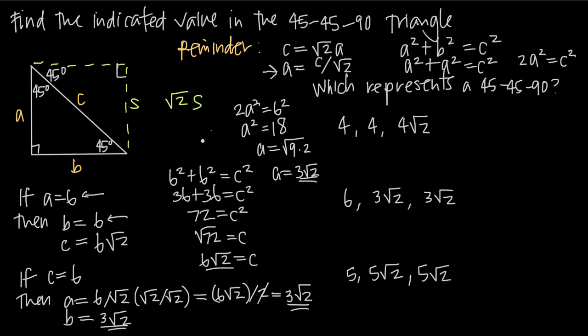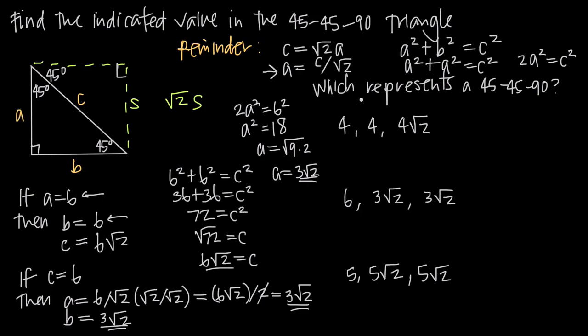So again, you can always fall back on the Pythagorean theorem, but in the specific case of a 45, 45, 90, you can always use this formula c equals square root of 2 times the side length. In other words, the diagonal of a square, or the hypotenuse of a 45, 45, 90 triangle, is always going to be the square root of 2 times the length of one of the sides, or the square root of 2 times the length of one of the legs. It's all the same thing.